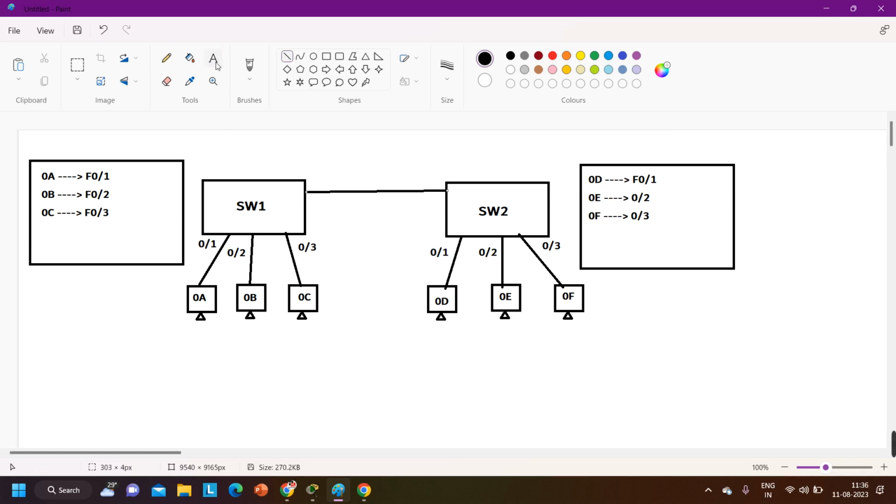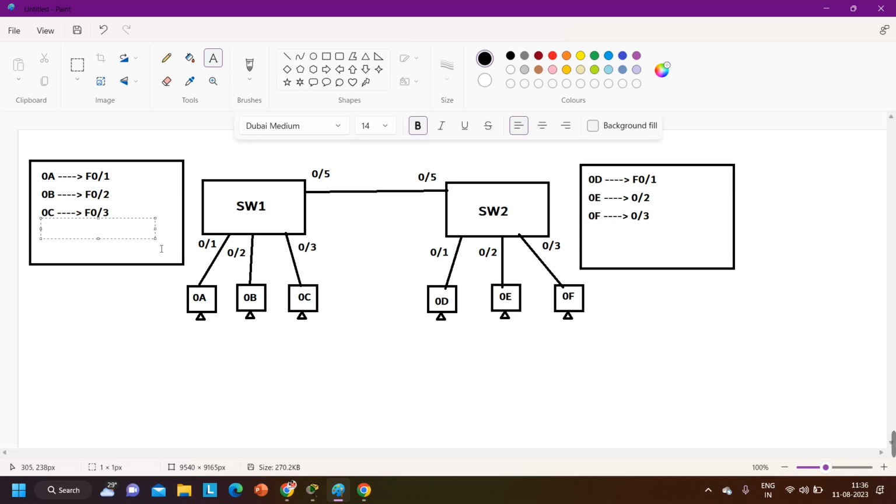Let's say this is 0/5 and this is also 0/5. How many MAC addresses will switch 1 learn on 0/5? See, 0/5 is connected with another switch. Yes or no?